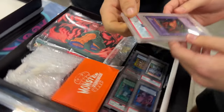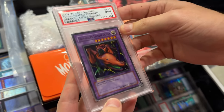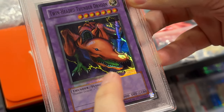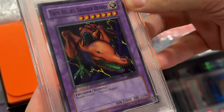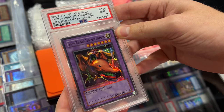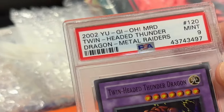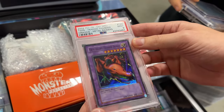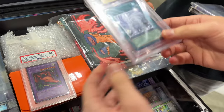Check this out first. That's a full shifted twin head. Oh, look at that. You see how the foil comes all the way down there? And then the mouth is off the foil part? Actually graded that myself. That is incredible. Can't believe they give you a 9 for this. That's hilarious. The centering on the foil is pretty bad too. It's pretty amazing. And there's a no-name.